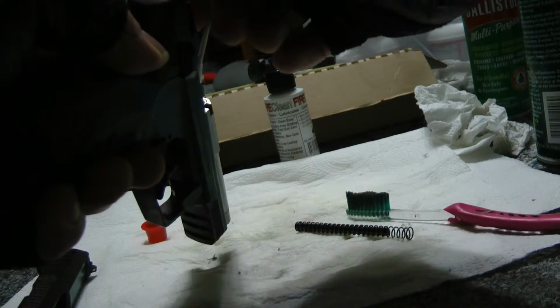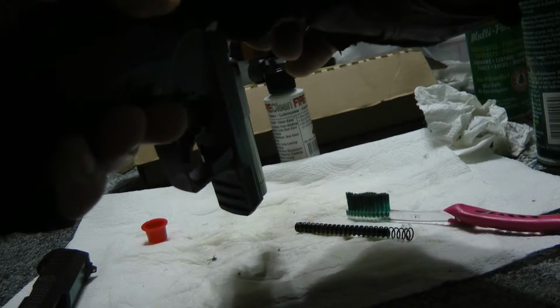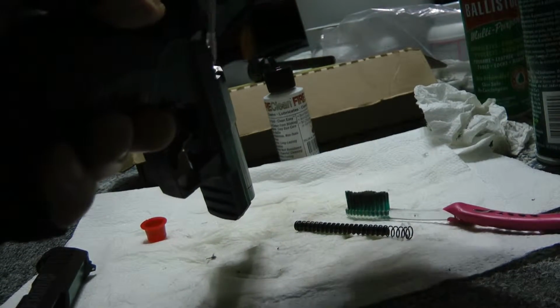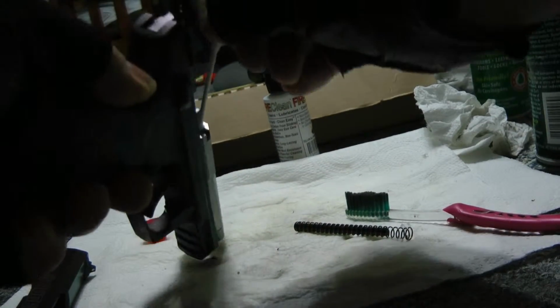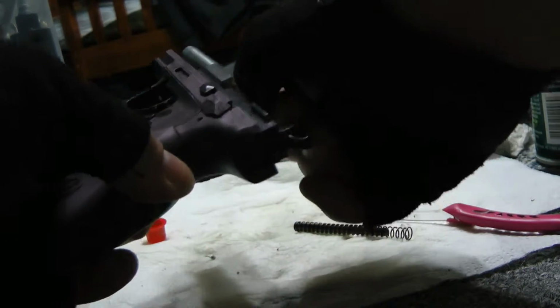Using my little Q-tip. These are my fancy wife Q-tips. My wife and daughter. I use them for putting on makeup, but I steal them from them. Shh, don't tell them that.